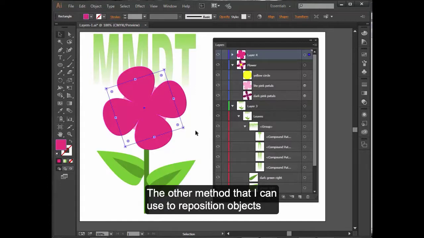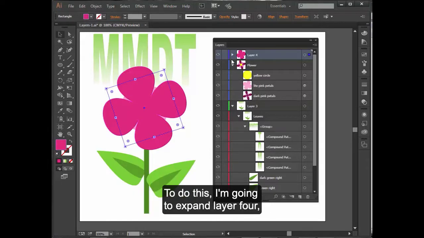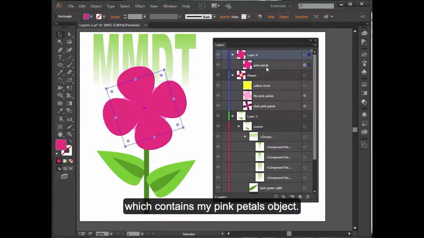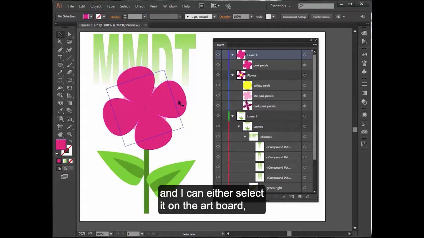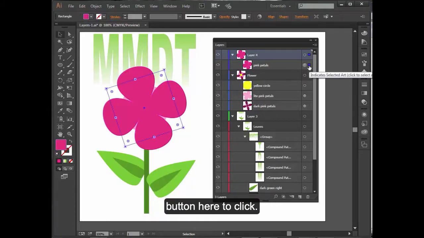The other method that I can use to reposition objects is what's called a Send to Current Layer command. To do this, I'm going to expand layer 4, which contains my pink petals object. With that object being selected, and I can either select it on the artboard, or I can use my little Indicate Selected Artwork button here to click.